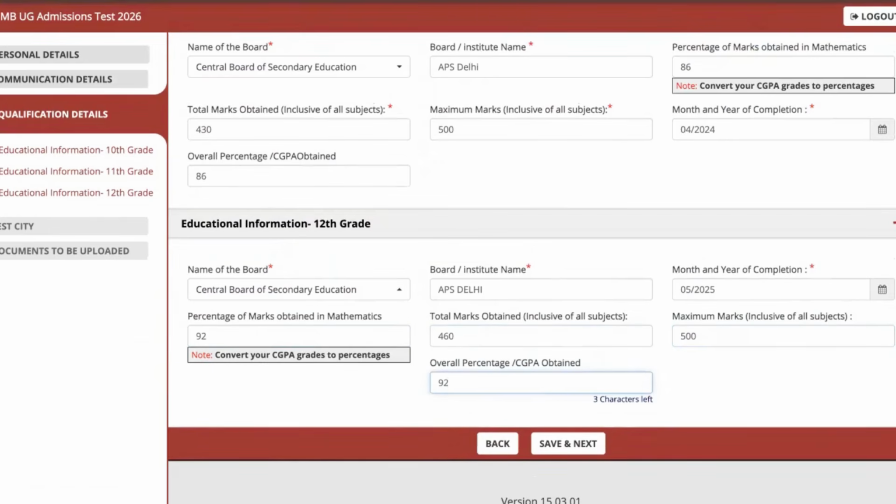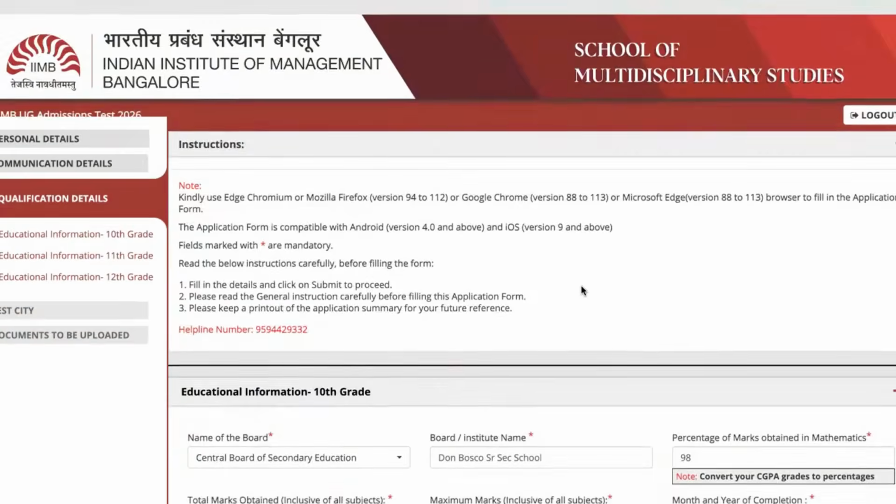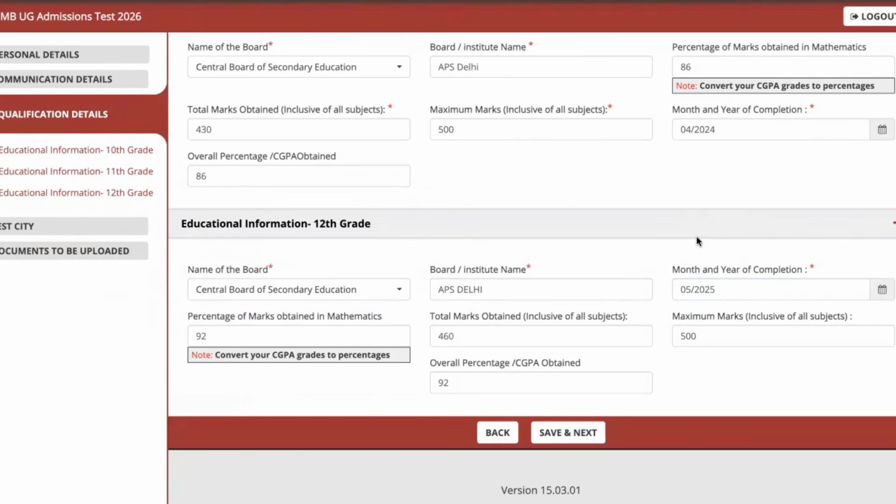So read the fields properly here. This is a form where they are individually asking, marks of mathematics. So fill the form properly, okay? Do not put anything wrong here. Now for those who haven't completed their 12th grade, you can see that for them this marks field is not mandatory, okay?